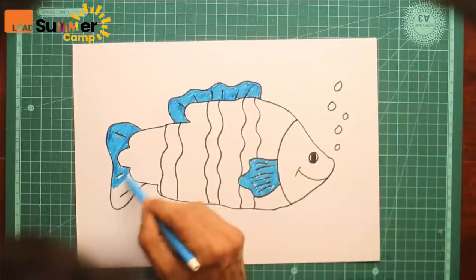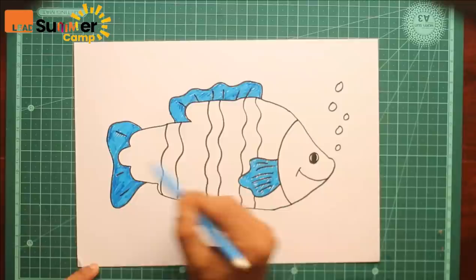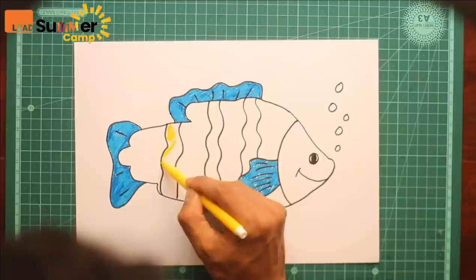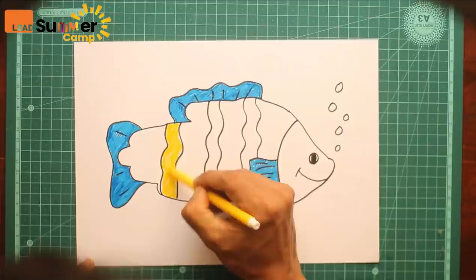Okay, keep it more. And you have blue filling, right? Next, maybe these lines I will fill, okay? With some yellow. It will look so bright. Do you like it? I think fish I like the most, this one. Drawing the fish, it is bright and beautiful.